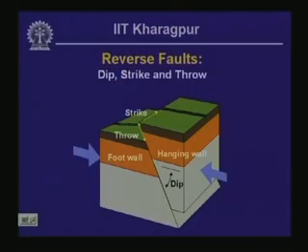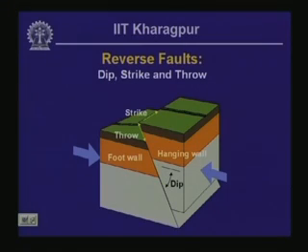Now, let us go to the next type of fault, and that is called reverse fault. Reverse fault is exactly opposite to normal fault, and the different features of reverse faulting are explained on the slide. You can see that reverse faulting arises because of a compressive regime shown using the bold arrows on either side of the two blocks. Because of the compression, one of the blocks, the block to the right in this case, tries to climb on top of the block to the left. So, the block on the right is called the hanging wall, and the block on the left is called the foot wall of a reverse fault.